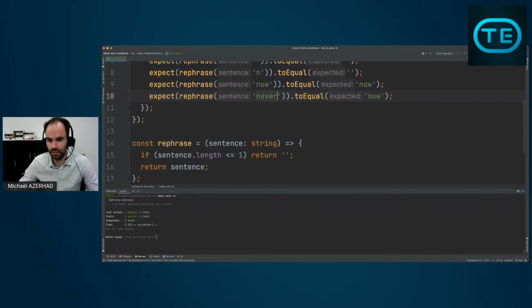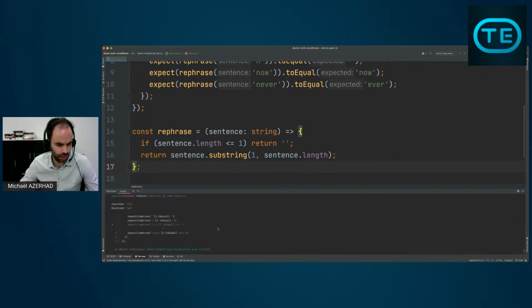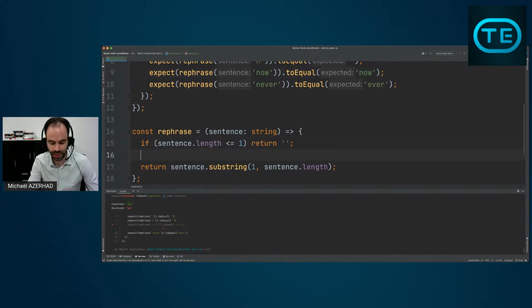It is about never, but ever. It doesn't work. I don't want to replace all because we will be stuck. So substring, for example, of 1, 2 sentence length. For example, let's try it. I didn't try it before. Okay, so you have an O. Now you face the previous test, but it's okay because you can add a higher transformation, that is an if. If I want to tell the computer, if it is followed by an E, replace it.